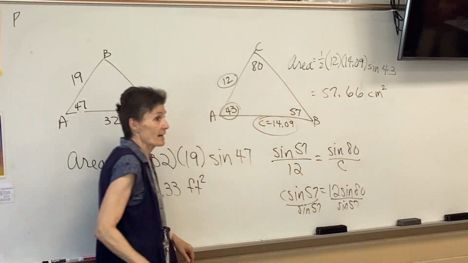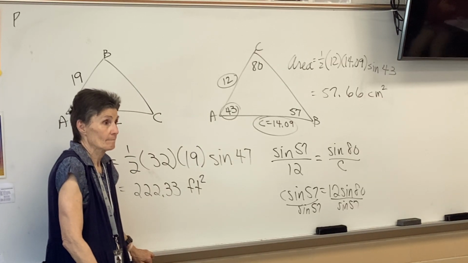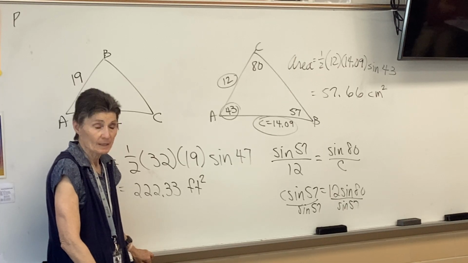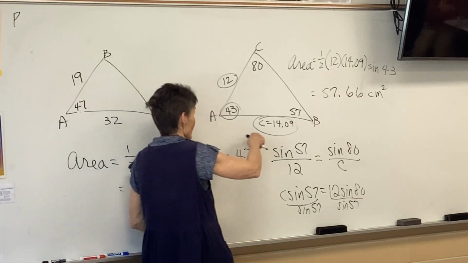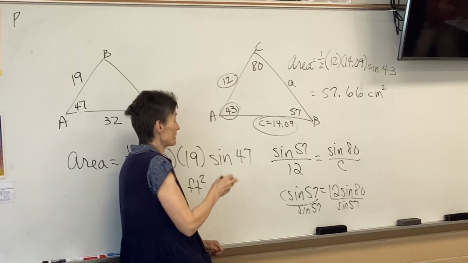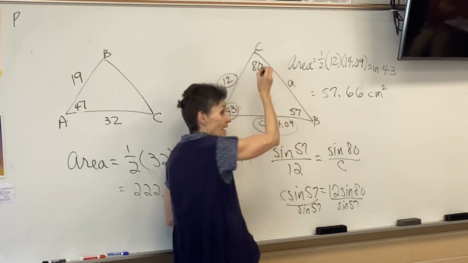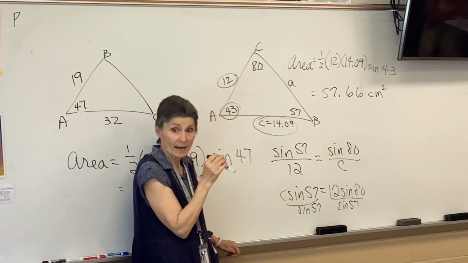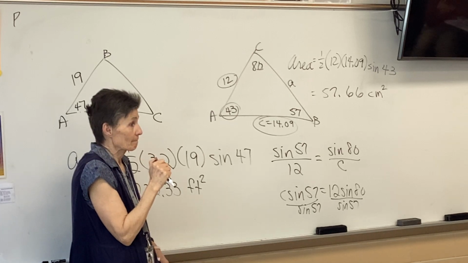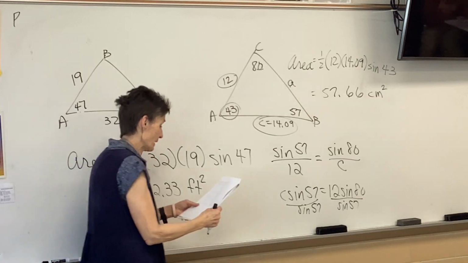1/2. Side, side, side. That's how we do area. Side, side, side. Next one. Remember I said you had a choice, what if you defined side A instead? That's okay, but then your area would be 1/2 12A sine 80, because you gotta use the angle that's between your sides. All right, we're gonna get the next one done. The last one for the day.